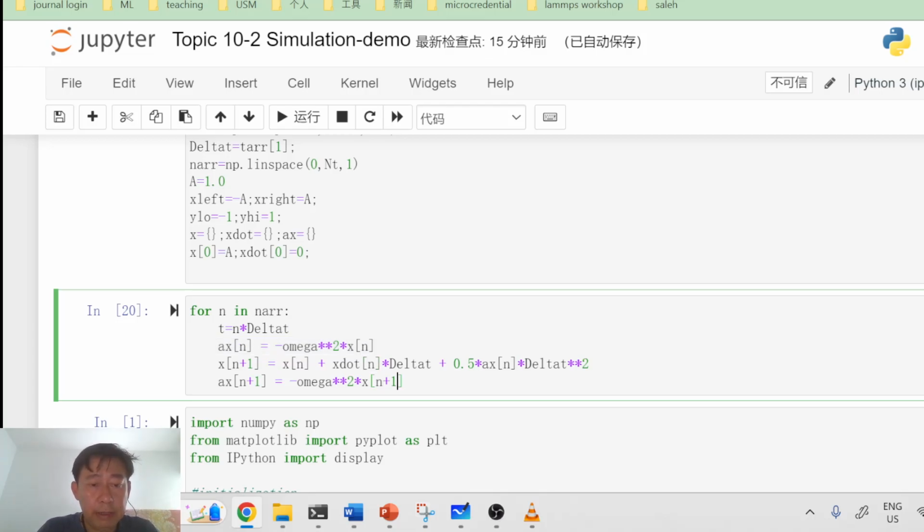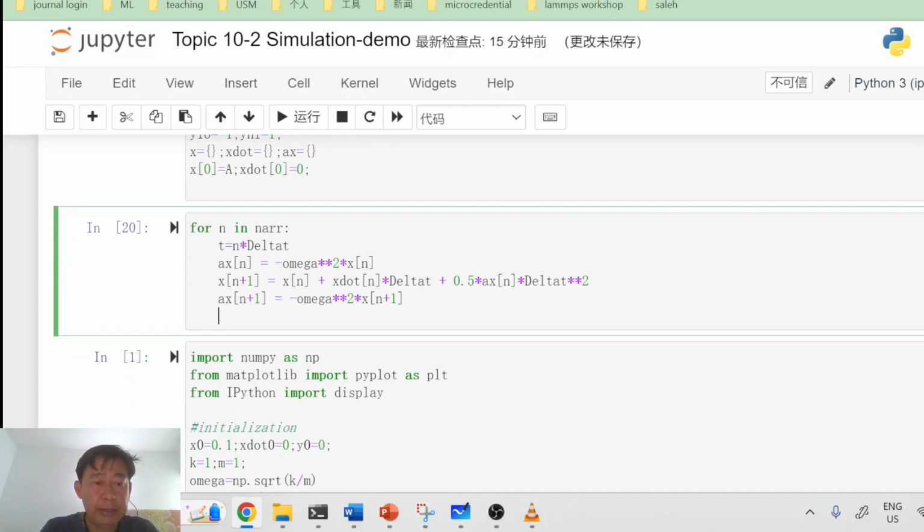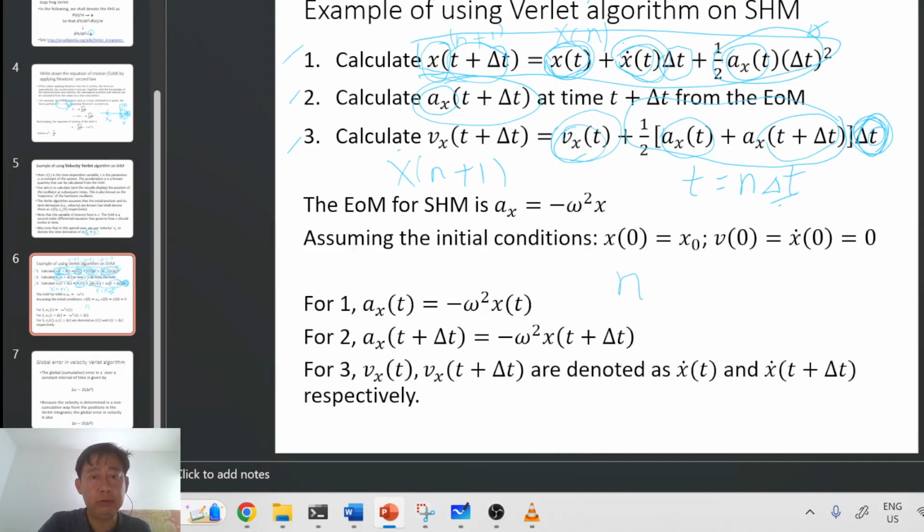So once we have calculated the acceleration at the next time step, then we calculate the x dot, which is the velocity of the particle at the next time step. So here we refer to number 3. The velocity at the next step is simply equal to the velocity at the previous time step plus the average of the accelerations at the time step before and after.